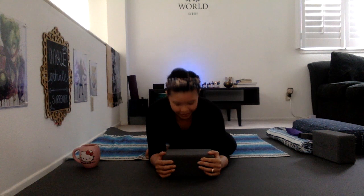You are more than welcome just to stay right where you are. If you like to explore the hip space and the different variations of our pigeon pose, we're going to rise back onto the hands first and continue to keep your hips squared out so you can start to walk the hands over towards that left foot. At this point, I can feel so much in my outer left hip and glute space.